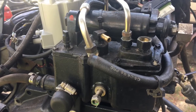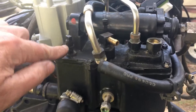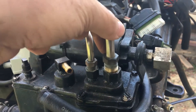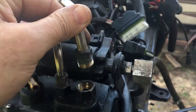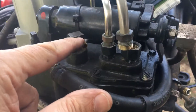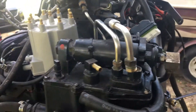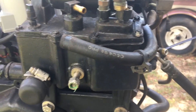It may be some kind of overflow for this tank, because there's no return. Usually when you have an auxiliary tank you have a supply in, which is right here — that was this line attached here. That's the supply from the low pressure pump from the front, but there was no return back to your main tank, so that may be what this is for. This may be some kind of overflow — if the pressure in here gets too high it dumps it into the engine. I'm not sure what that does, but anyway I'll figure it out.